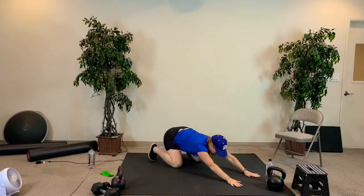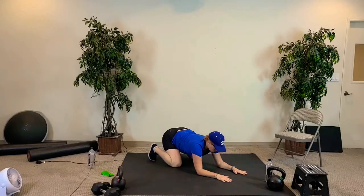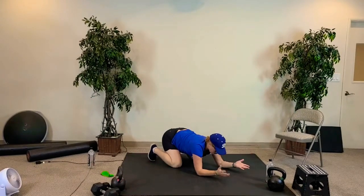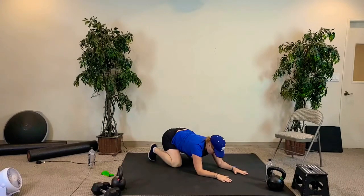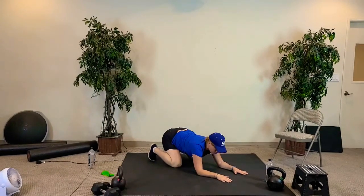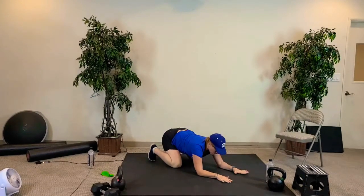The idea here is not to be overstretched, but to find length in the movement. Keep that sternum tall, the chest long, the hips back. You may feel some stretch in the glutes, maybe in the lower back. If you want to drop the head down a little bit, do so. And just begin with some breathing at first.